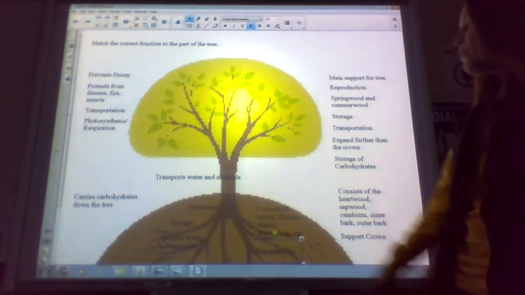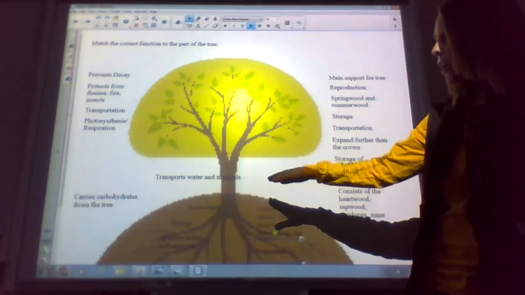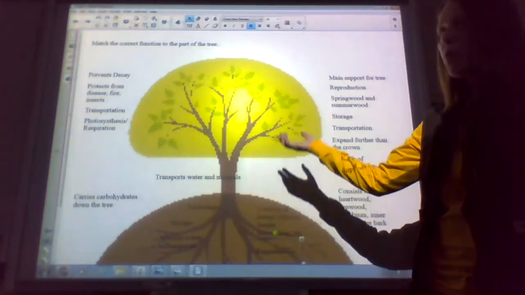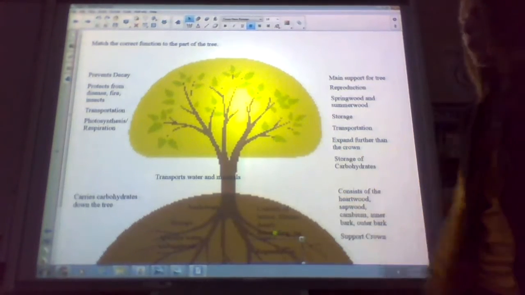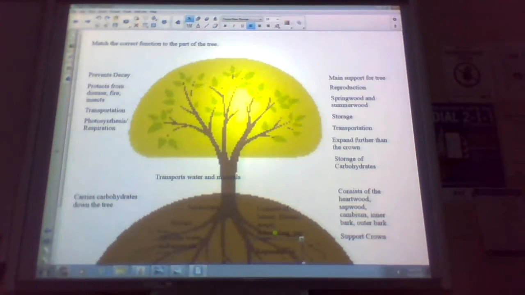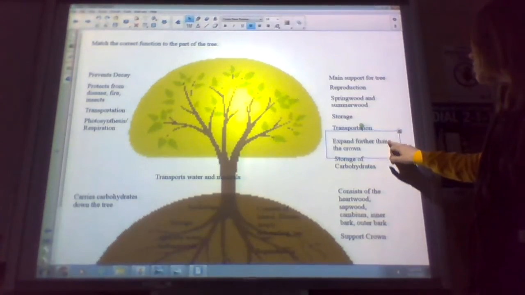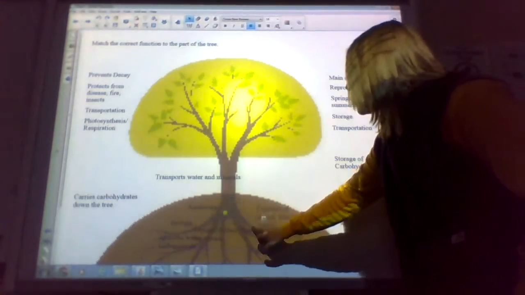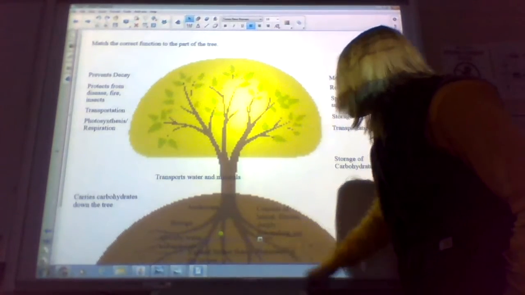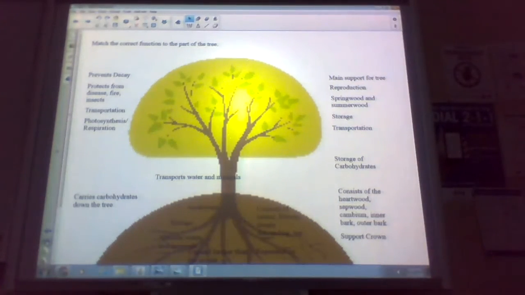That's not to say that if you cut a tree off that you won't have growth above ground, but most of the time it comes from below ground. So regeneration is most likely coming from your root system because that's the part that we didn't kill yet. It's underground. It's still able to get water and absorb some minerals. The root system, as I mentioned before, also expands further than the crown, and you can see that really well on the next slide, so make sure you're paying attention to that when I pull it up. I think I've got all of those components located correctly. So we're going to move up our tree then.